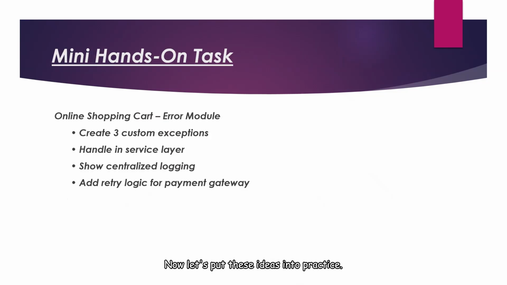Now let's put these ideas into practice. Your task is to build an error handling module for an online shopping cart. Define at least three custom exceptions, perhaps for inventory issues, invalid payment methods, or expired discount codes. Handle them in your service layer with clear logging. Implement a centralized exception handler to format your error responses. Bonus, add retry logic for your payment gateway. This exercise brings together everything we have learned today and gives us a real taste of designing for reliability.